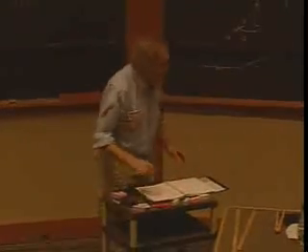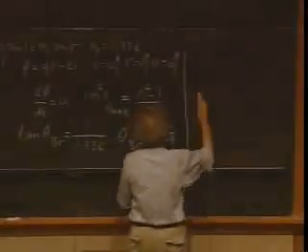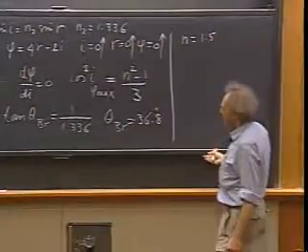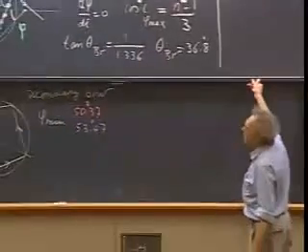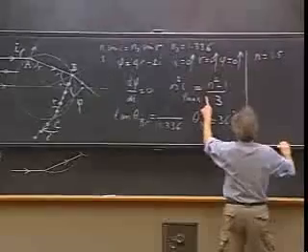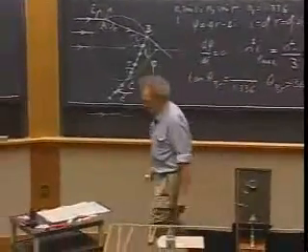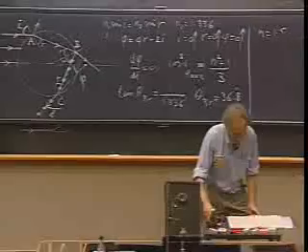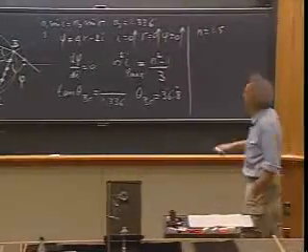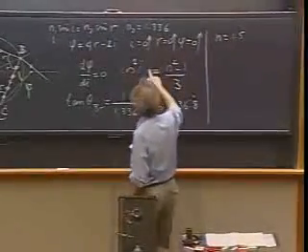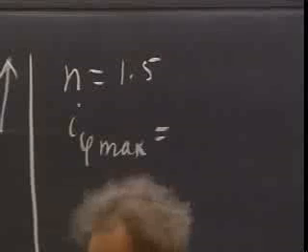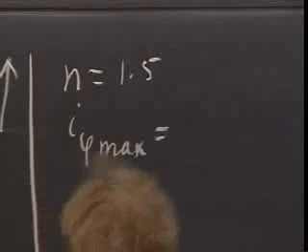So let's look at the physics. It doesn't take very much. If we take the index of refraction for glass, 1.5, and I use this equation, then I can calculate what the maximum angle is of phi. I'm not going to do it for different colors. I just take a mean value of 1.5. So I simply substitute 1.5 in this equation, and that gives me an i for which phi, the maximum angle, is reached. That is 49.8 degrees.